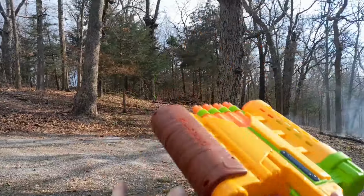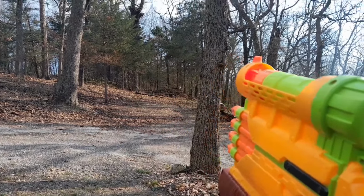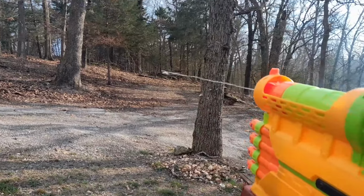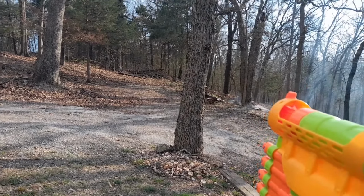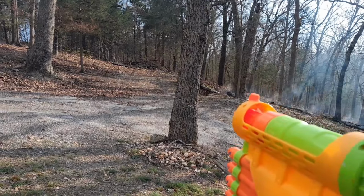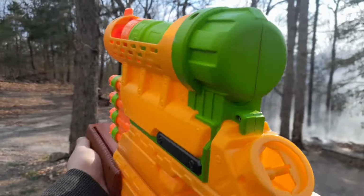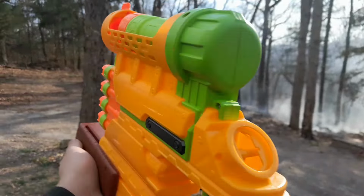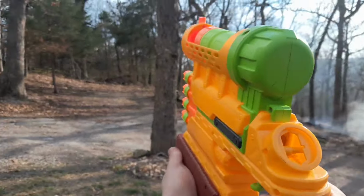Okay, guys, I need to do a quick update. So after further testing, I had this for a while, and after some further testing, I noticed some inconsistencies in the Smart AR. Also, the water blaster really sucks. Like, it's really bad. Even for a water blaster, it's not the best, as you can see right here on camera. But what's even worse about it, and what really makes me mad, is the inconsistencies in the Smart AR. The system's so weird and wacky, and it'll very easily skip darts.